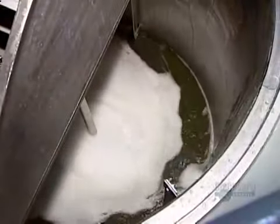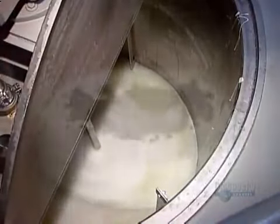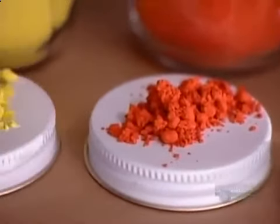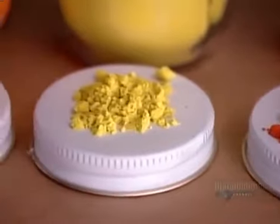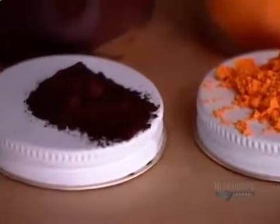To give the soap a pearl luster, the company uses this secret recipe of chemicals. The factory makes most of its liquid soap from this same base mixture. The colors and fragrances vary. For coloring, it uses powdered pigments. It dissolves them in hot water, then pours them in. This batch of soap will be pink.